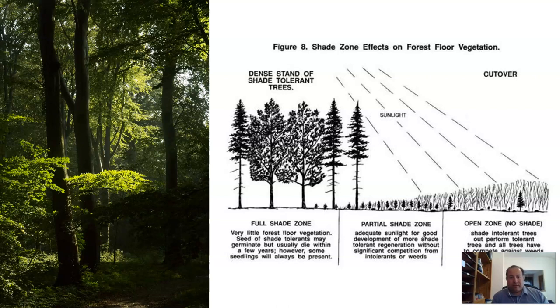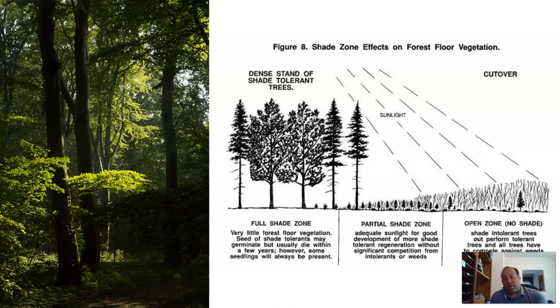So what does that look like? So I put this picture on the left to get the idea of light and the different amounts of light that you're going to get in the forest. And so you can see the taller trees, they're up there because they want to get full sunlight, but there's still things growing underneath the taller trees. And because they're growing underneath the taller trees, they're going to have a different strategy. So they're going to grow bigger leaves so that they can have more surface area, and they're going to have more branches, and they're going to stick out in all these different directions because they want to try and catch as much light as possible. Whereas the trees towards the top of the canopy are going to just grow up because they want to get to the sun as quick as possible.